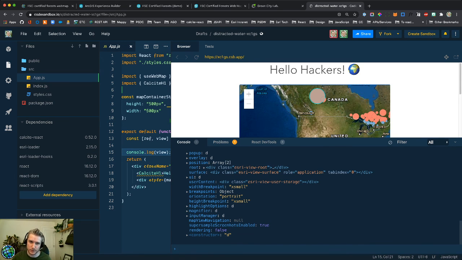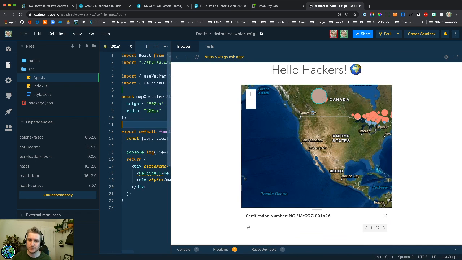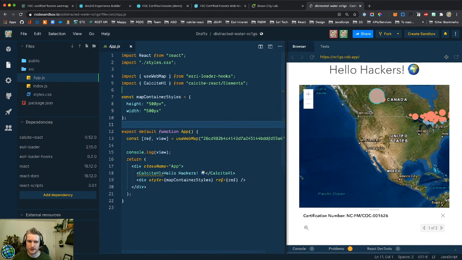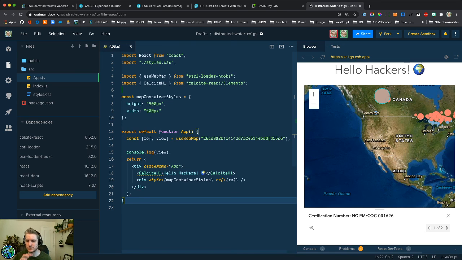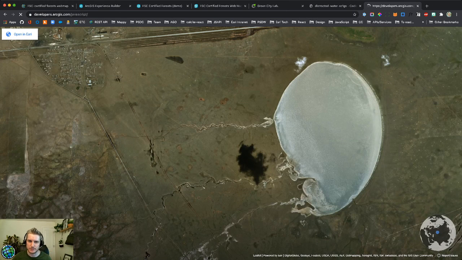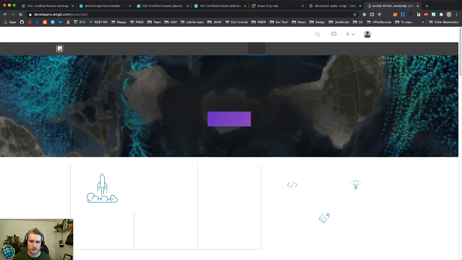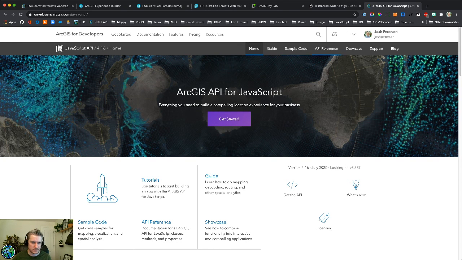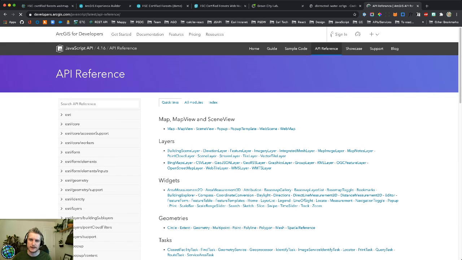So if you're getting started, or if you're building a web application and you're using React, or even if you're not using React, use Esri Loader. You can basically get the JavaScript API, the web map, the layers, and access to the REST API, that pyramid that we talked about, all shoved into your application in like 1 or 2 lines of code. And then just use the JS API docs, which you can go to js.arcgis.com, or you can navigate from the developer's website that we started at. Go to the API reference and figure out how to use that view object and all of the other primitives and classes that the JavaScript API provides to you.